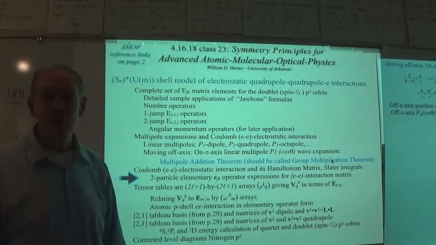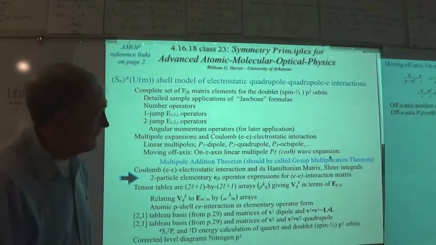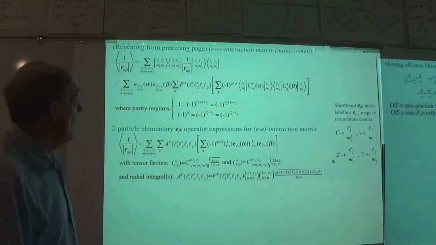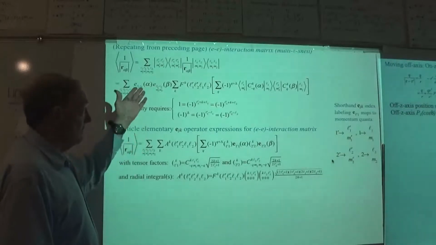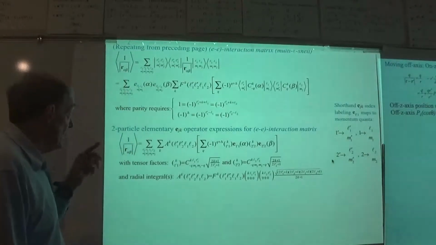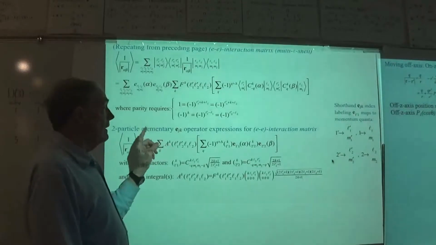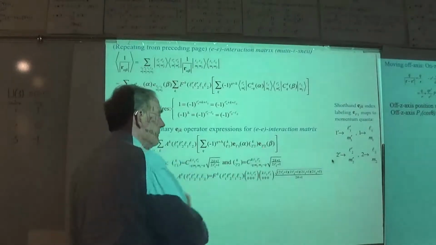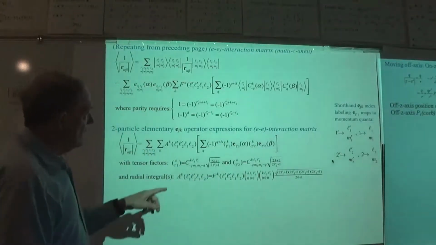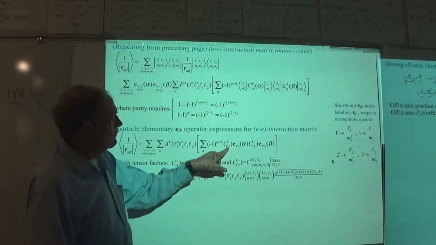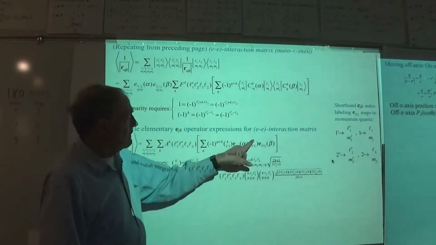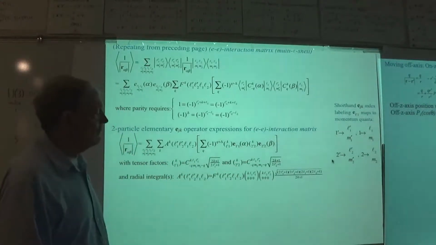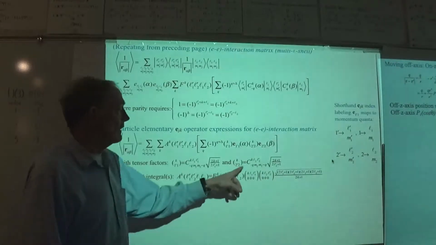so that's something we don't have to do in molecular physics for the rotating molecule, but we've got lots of other constants that we can evaluate from first principles in that problem. So this is how it works. This is the preceding page moved up, and with this 2-particle, the elementary operators expressions, and it involves 2 of them. That's what we're after. And then these little numbers here, the K and then 2 indices, those 2 little pockets, those coefficients, those are the coefficients of our tensor matrices. They are Clebsch-Gordan coefficients.